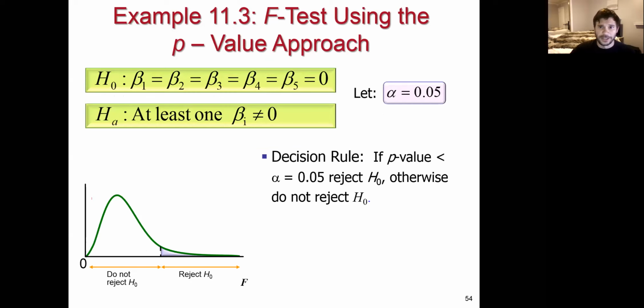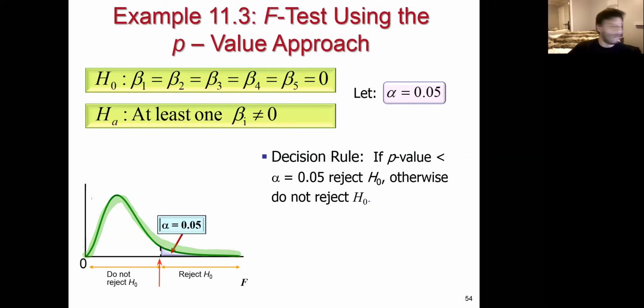So you'll notice here in the right diagram, the bell-shaped curve is not quite symmetric. It is positively skewed according to this F distribution. It's slightly different than the normal distribution, slightly different than the t distribution. So we would need a different table if we wanted to figure out this particular critical value threshold, below which we would not be able to reject and above which we would be able to reject. We don't really know what that is without using the table. So the p-value is going to be very useful to us here. We know if we're using a 5% level of significance, that is that 5% upper tail probability.